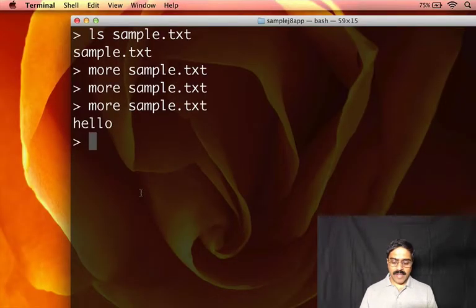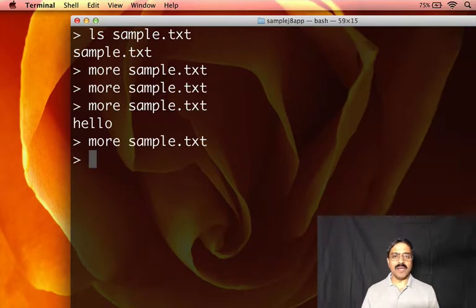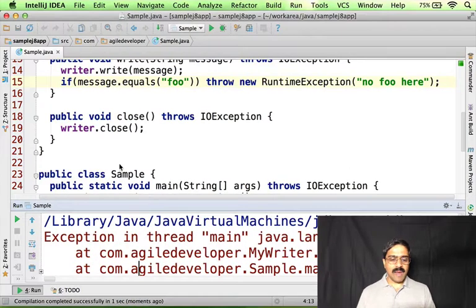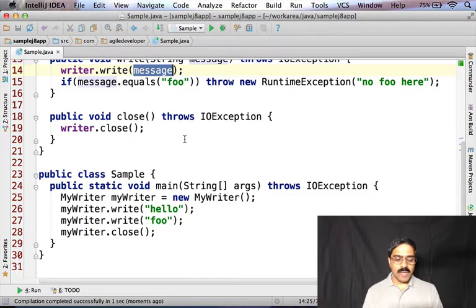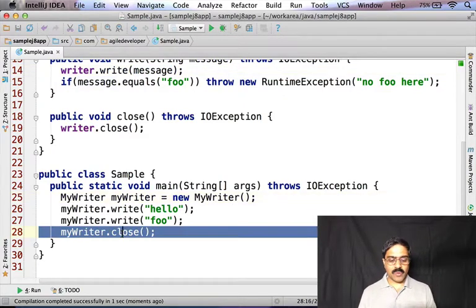Let's go over here and take a look at what's in the file, and you can see that the content is still empty. In other words, the content we wrote so far in here doesn't really seem to exist in the file. So in order to tackle this properly, it is our responsibility to make sure that we close the resource or clean up external resources when there is an exception also.